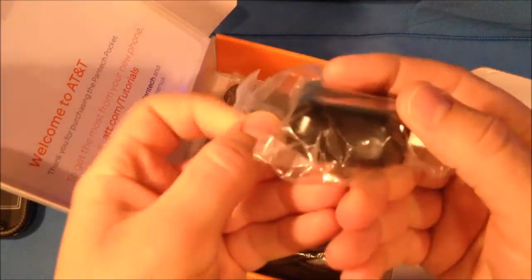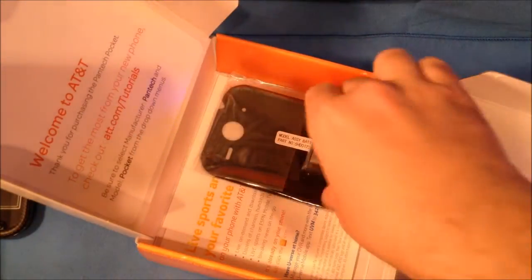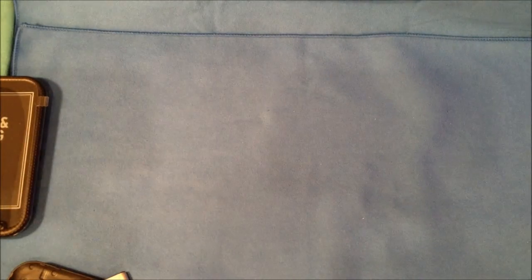Of course, you have your charging brick that you plug your USB cable into to charge your phone. You have your USB sync and charge cable. Now here's that 1650 milliamp hour battery, so we'll pull this out so we can stick it in the phone. And here's our back cover. We'll get that out of the packaging so we can stick that on the phone. And you have another little pamphlet here with some more warranty information. Let's set all this to the side. We'll grab our SIM. We'll need that. Stick everything else back in the packaging, set that to the side, and we'll get this phone booted up for the first time.